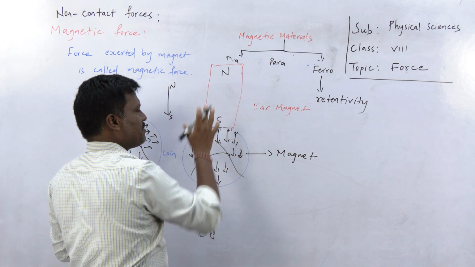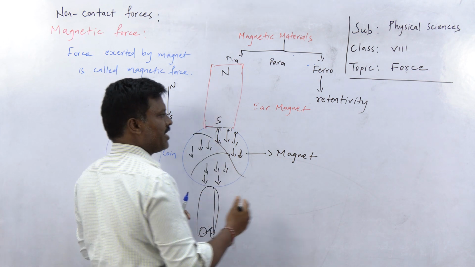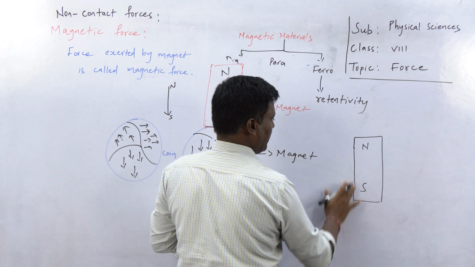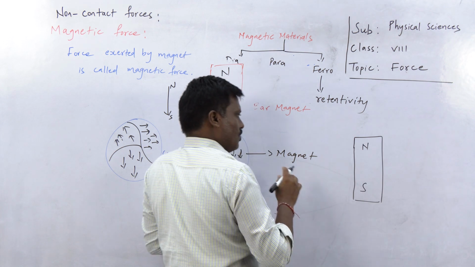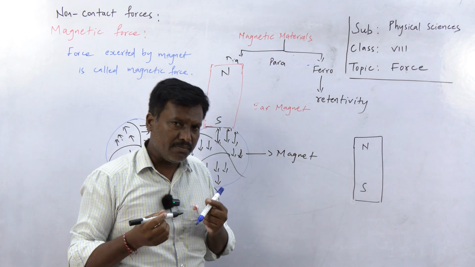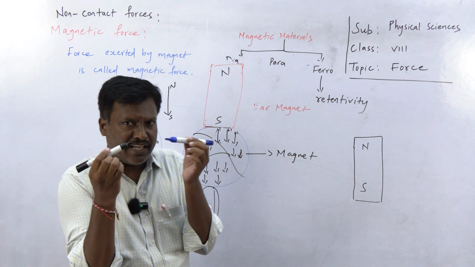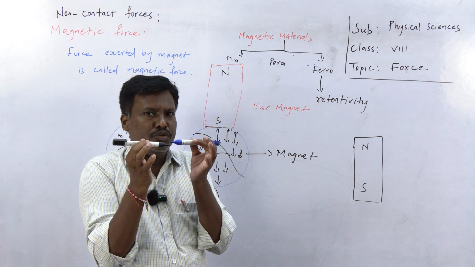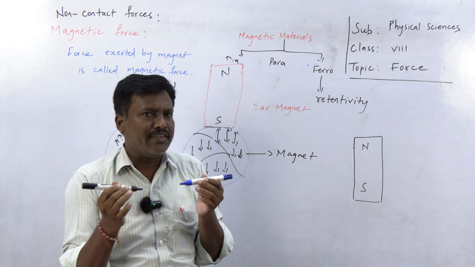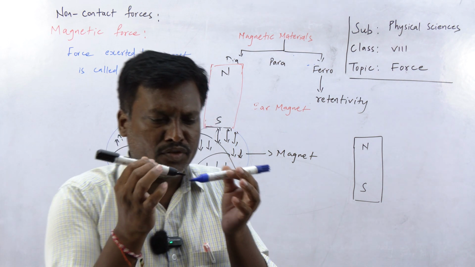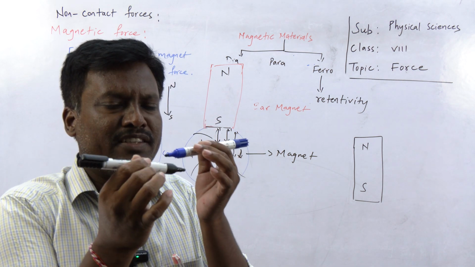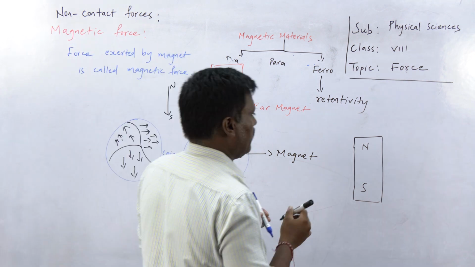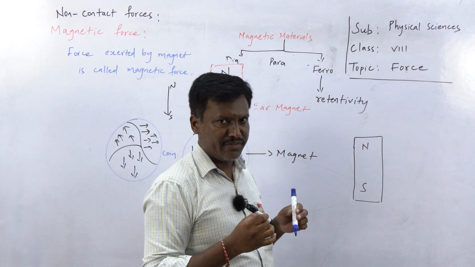And this magnet has a magnetic field. What is a magnetic field? If you consider the magnet, this is a bar magnet. Have you ever played with magnets? When you bring two magnets very close, you feel some force exerted on your fingers. Have you ever felt the force on your fingers when you play with magnets like this? Yes. What is the reason for that force? The reason for that force is the magnetic field.